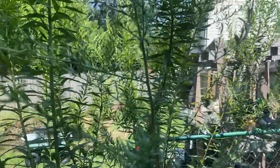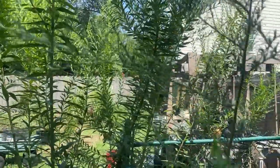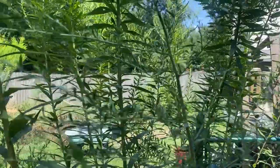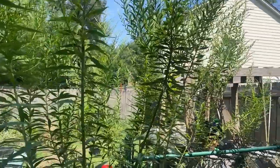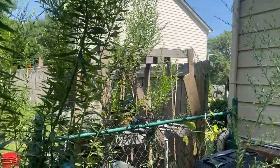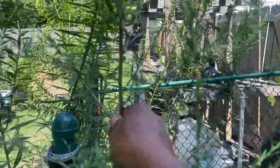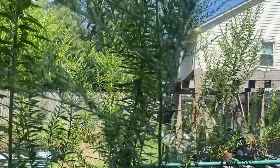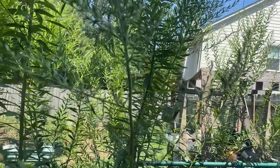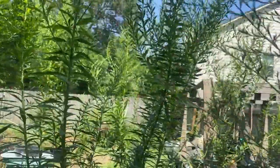So again, I let what grows up grow up, you guys. Gonna let this baby flower and continue to grow. You'll notice it's growing right next to one of our patches of giant goldenrod. That particular one that we have growing right here is giant goldenrod. But I have not found a lot of medicinal uses other than it was used in sweat baths. The other interesting thing that I found, and don't try this at home, guys, is that apparently this has also historically been used to revive patients. So I don't know, look it up. It's the white Heath Aster.